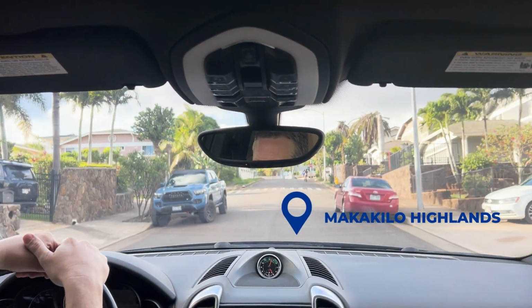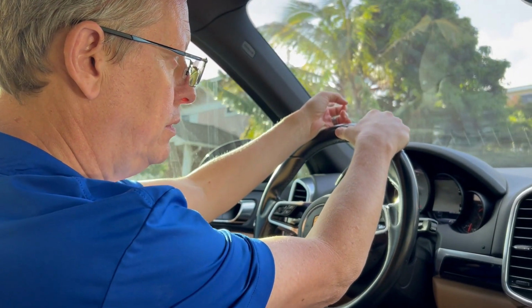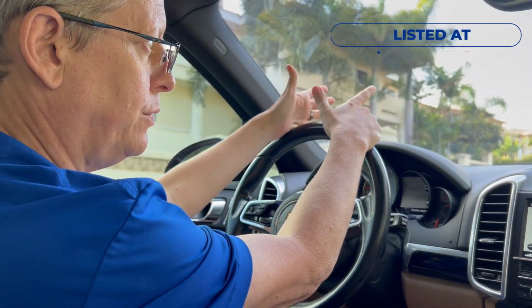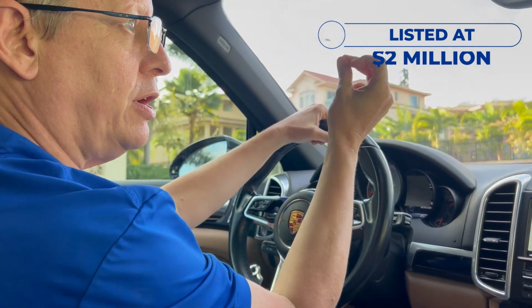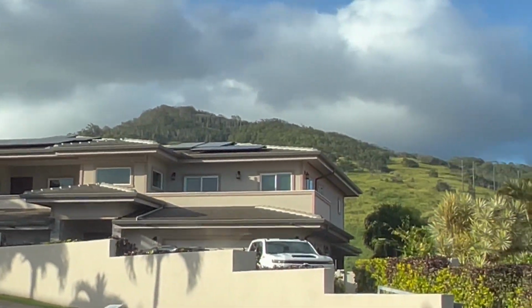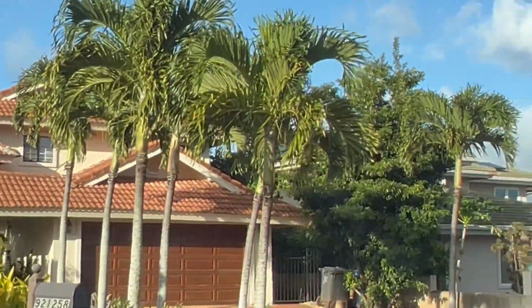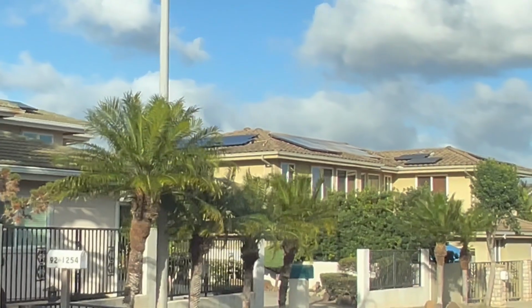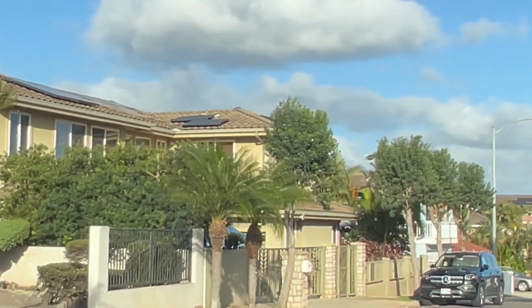And just to give you an idea, a home just came on the market 6 days ago. Right now we're in February of 2024, and it was listed for $2 million, and it went under contract like that. So I bring this up because even in a quote slower market right now, in a downturn market, homes, if they're in the right neighborhood and if they're priced right, they sell still in a day or so.